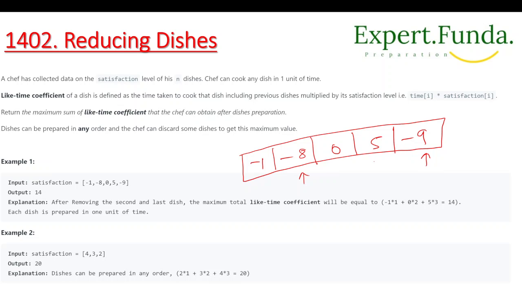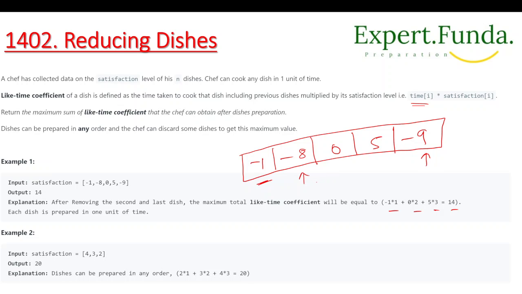The maximum total time coefficient will be equal to, we multiply like this: 1 into -1, 0 into 2, 5 into 3, and it becomes 14.